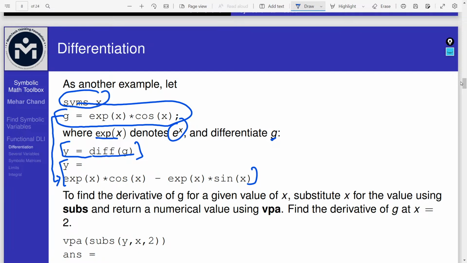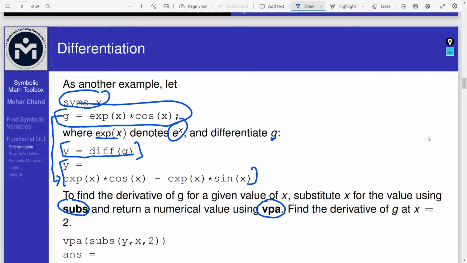Now here is one more important function. Sometimes we need to find the derivative of g for a given value, and we substitute the value using subs. The subs function is used to substitute the value and return the numerical value using VPA. We will also discuss VPA in the coming slides.